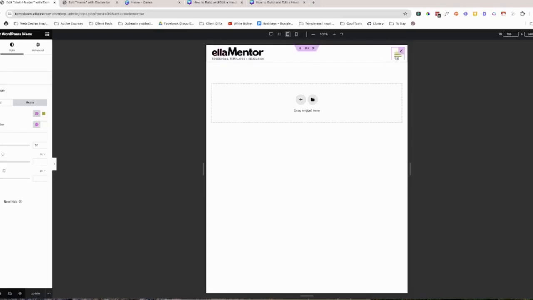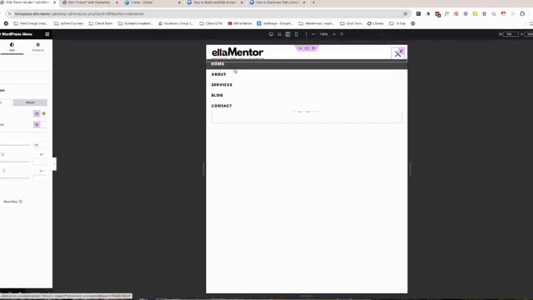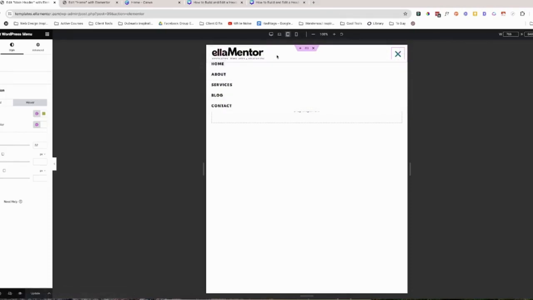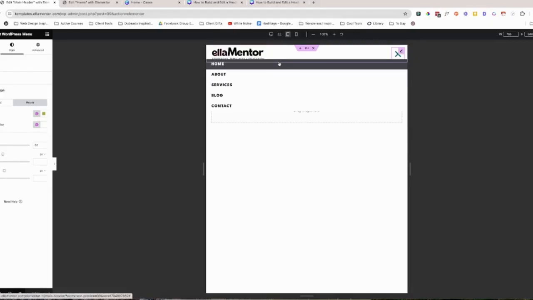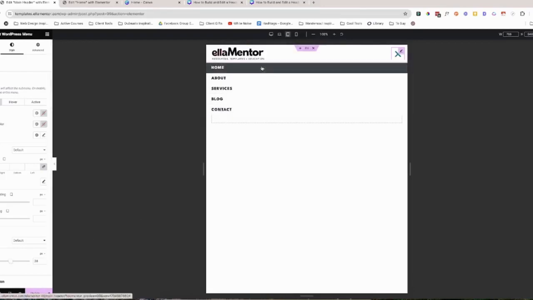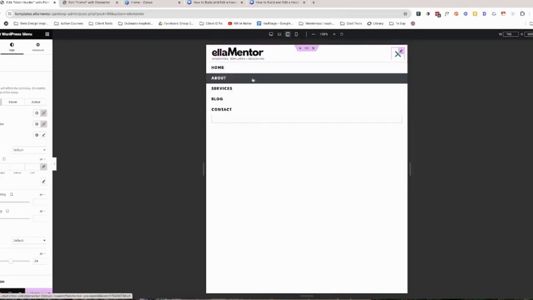So now that the toggle is set up, I want to work on the dropdown. And as you can see, we need to change the colors, but we also need to make sure that we add a little bit of distance here so that the menu is not overlapping the logo. So I'm going to go ahead and start there. And down here, the last setting under the dropdown, I'm going to add 24 pixels of distance so that this menu is no longer overlapping the logo.